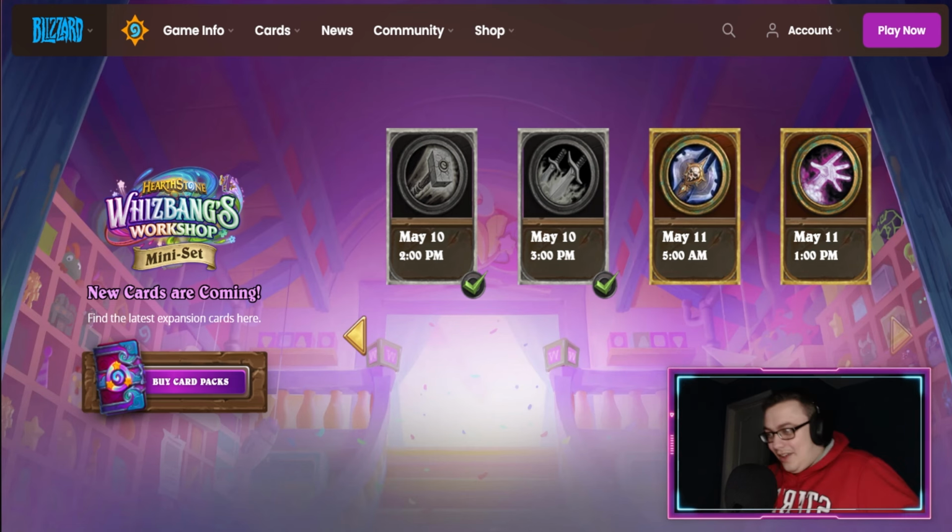what do you guys think of the mini set cards so far, and what archetypes are you interested in running? I'm going to give a Bomb Warrior a run whenever the mini set drops. I'm going to expect to lose a lot, but hey, it's going to be fun. You're going to see a video of that, best believe.